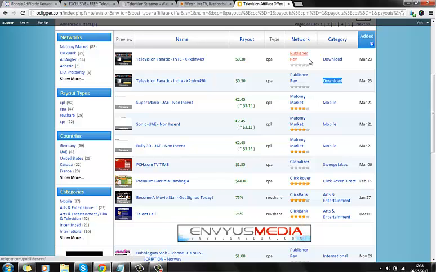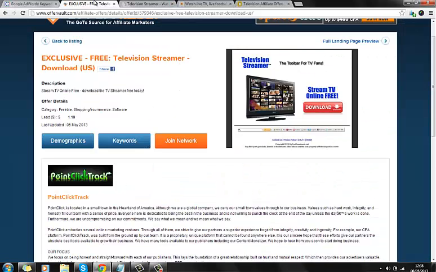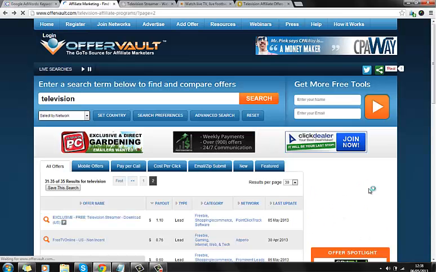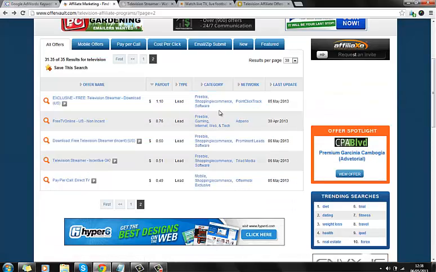It will tend to show what type of area it would be in, as you can see on this example here, such as freebie, shopping, e-commerce, and obviously toolbars, but I'll type that in a moment.